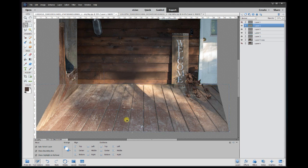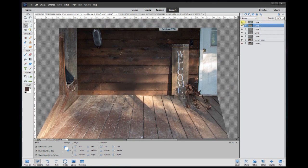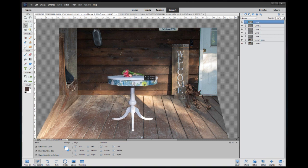So we softened all that up. We're not working on the floor yet. Just the walls. All right. So let's go ahead and bring back our table and work on the floor.